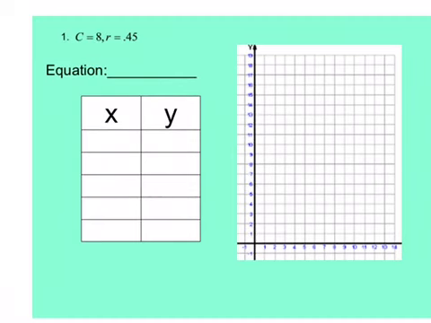Example number 1, I have c equal to 8 and r equal to 0.5. First thing I always look at is, is my rate a decimal without a percent sign? In this situation it is, so we can go ahead and plug it right into our exponential growth equation. So I have y equals c, well that's my 8, times (1 plus my rate, 0.45) all to the t or the x power. Because we're just graphing this, I use it as the x power. We aren't actually talking about time right yet, so that's why that's an x for right now.